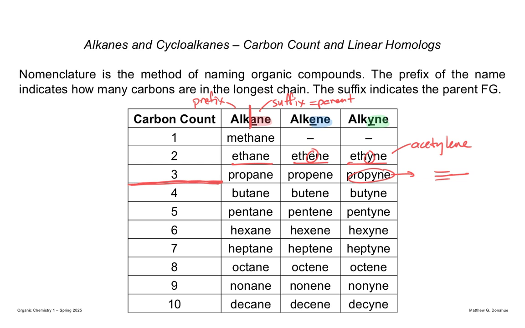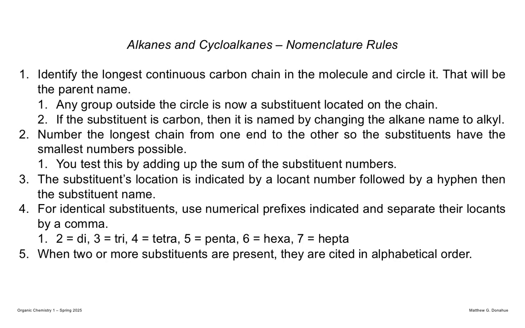Because remember, when we get to those higher carbon counts, you can then have constitutional isomers. And then that introduces the rest of the nomenclature rules, where on a carbon chain, where is something else located? What is the name of that something else? These are the rules as summarized. I'll read through them briefly, but the best way to do this is just by practicing things.